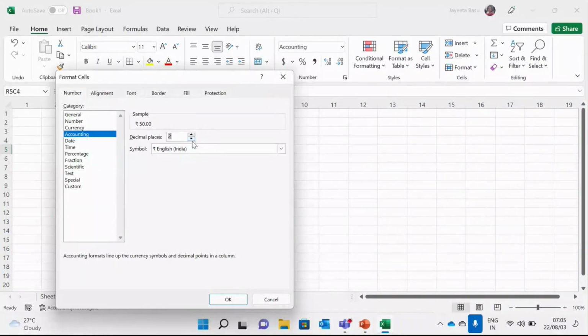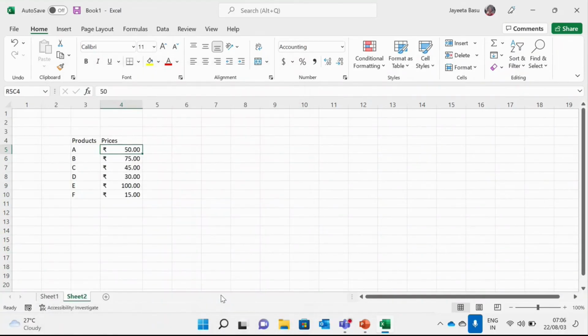Two places after the decimal are always advisable, because if there is some collection in the coins, then that also needs to be recorded. So 2 places are always preferable. 3 places, do avoid it. It only happens when you're doing a lot of mathematical or statistical calculations. So this is all about currency formatting. Isn't it interesting? Right now, if you are creating a sales report or you want to show that this much of things have been sold, you can just directly go and put the currency there.